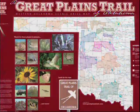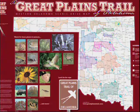Now, Melinda, for a few years now, you've been very involved in the development of the Great Plains Trail of Oklahoma. That's correct. Seven years in the making. The Great Plains Trail of Oklahoma is made up of 13 loops, and they're driving loops, road-based loops. This is part of western Oklahoma, west of Highway 81 through the Panhandle. The point of the loops is to get folks into the areas where they have a really good opportunity of seeing wildlife. And each of the loops has a birding route and one-day outings, so it's all there for them. That's great. We have 13, lucky 13.